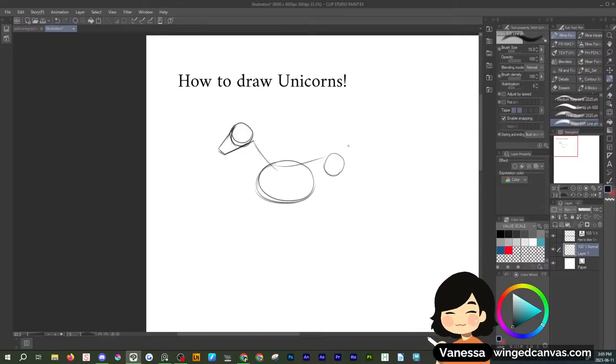Hi, Starverse! So there's gonna be three main parts of a unicorn's body. And then of course you might want to draw in a line for the ground plane. But this will be important later. The legs are probably the weirdest part of the horse's body, so we'll go over that in detail.